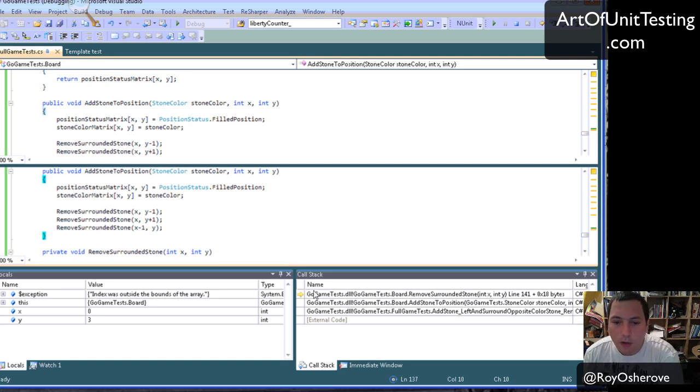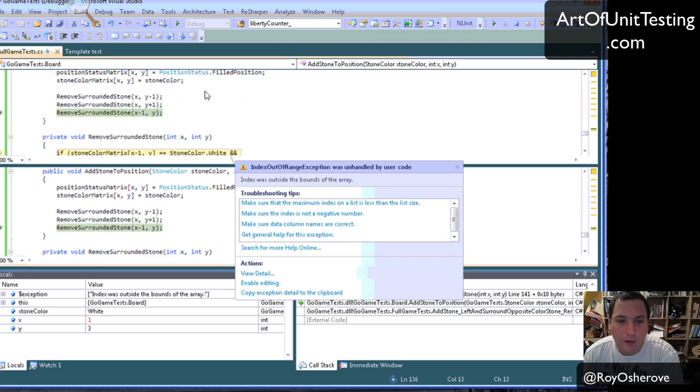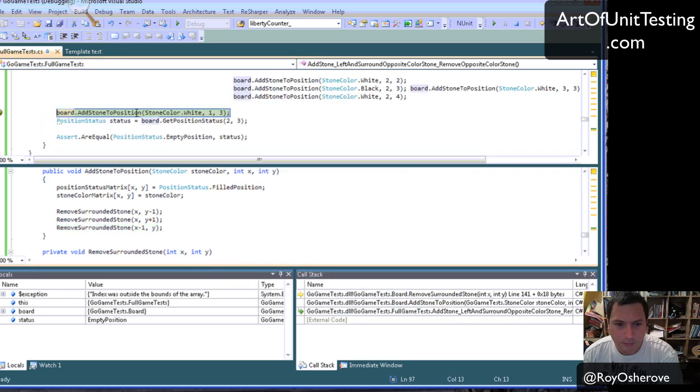Well, you can see here in the call stack. You can go to the location of how we got here. So you can see that this is x. It was 1. Okay, and then maybe I can go even higher in the call stack. So we had a 1 and a 3 because we had a 2.